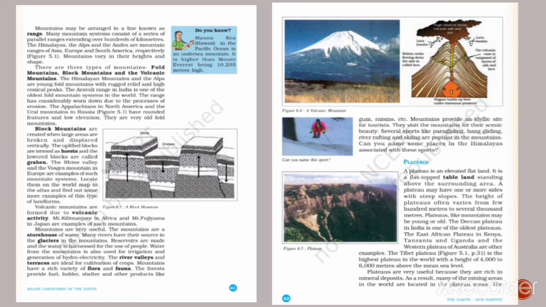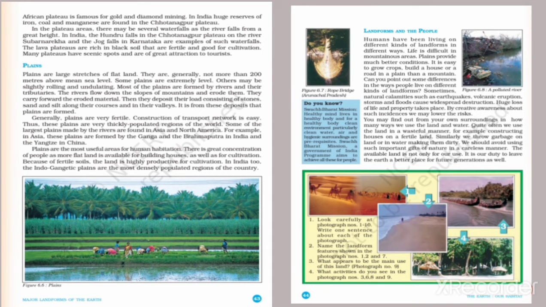The Tibet Plateau is the highest plateau in the world, with a height of 4,000 to 6,000 meters above mean sea level. Plateaus are very useful because they are rich in mineral deposits. As a result, many of the mining areas in the world are located in plateau areas. The African plateau is famous for gold and diamond mining. In India, huge reserves of iron, coal, and manganese are found in the Chota Nagpur plateau.